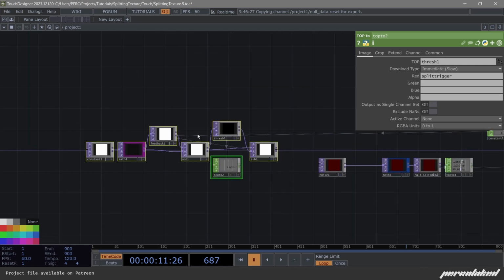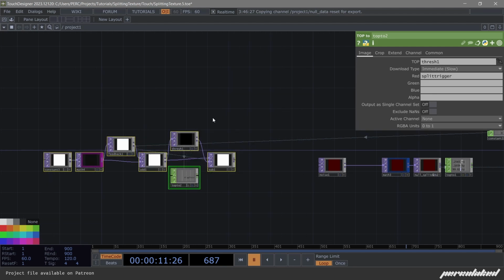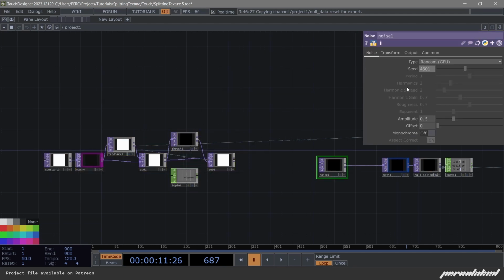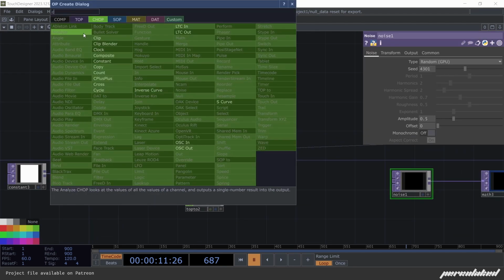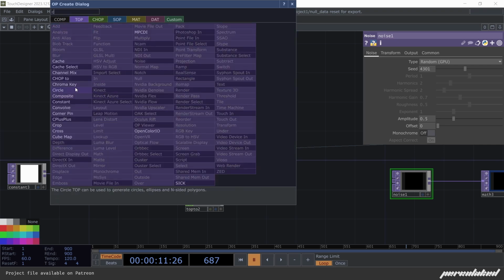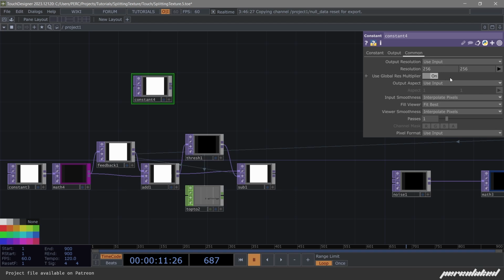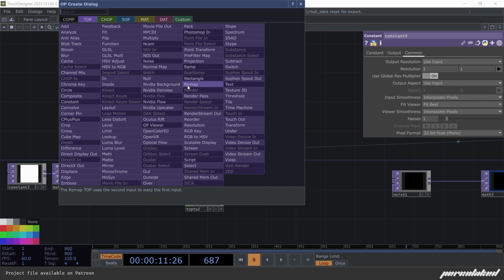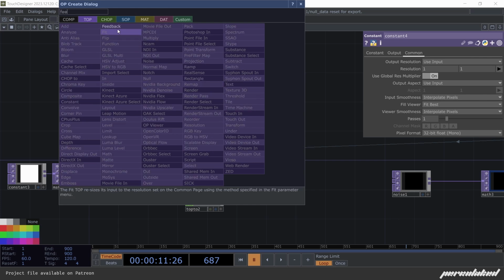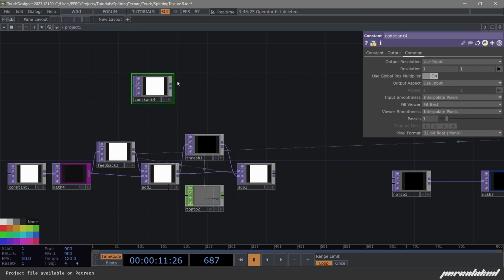Okay, so now this program where we need something to control the seed of this, I'm going to make another feedback to create a counter. Let's also add here another constant 1 by 1 mono, and with a feedback.